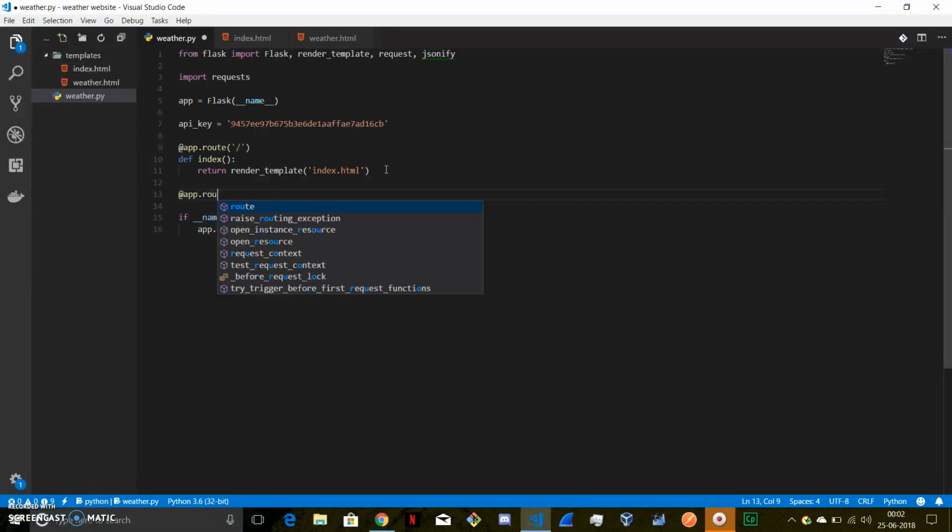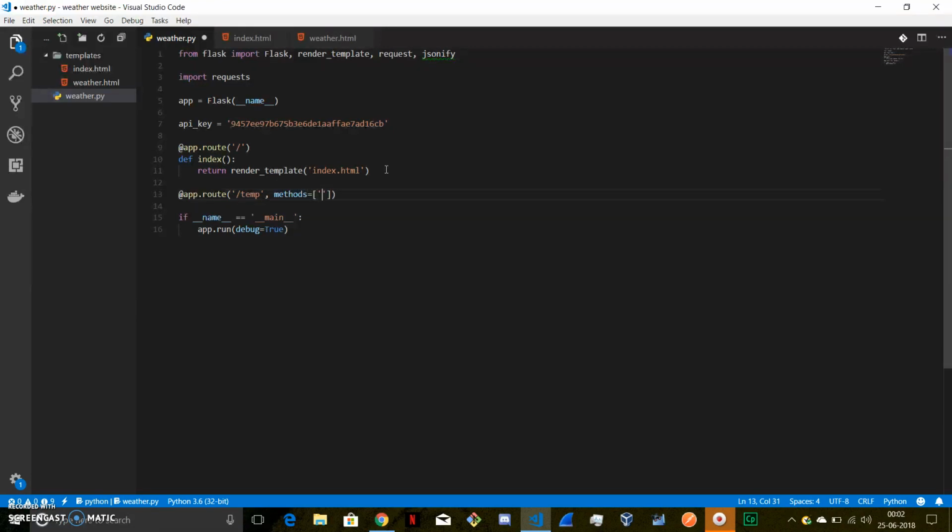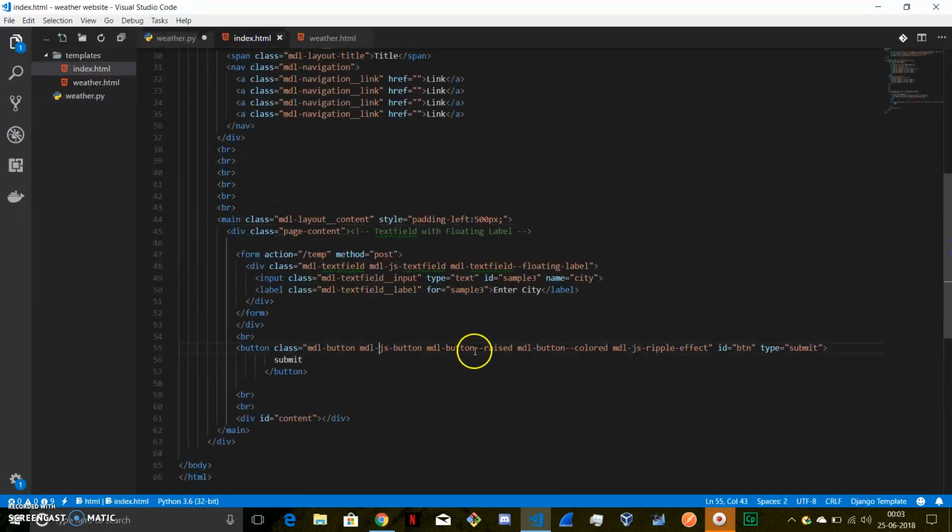So we must first define this /temp endpoint. So at app.route, and you must specify the method as POST, since the form is making a post request to this endpoint. So I will name the function get_data, and now over here I have given the name for this input field as city.